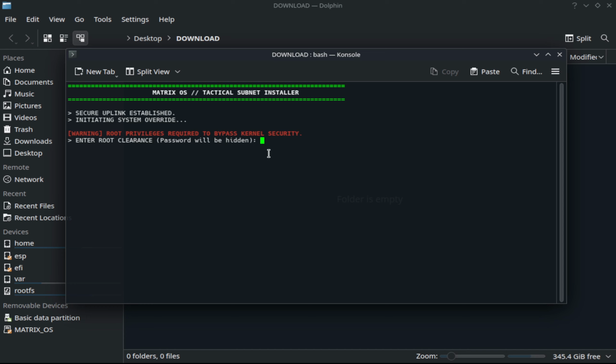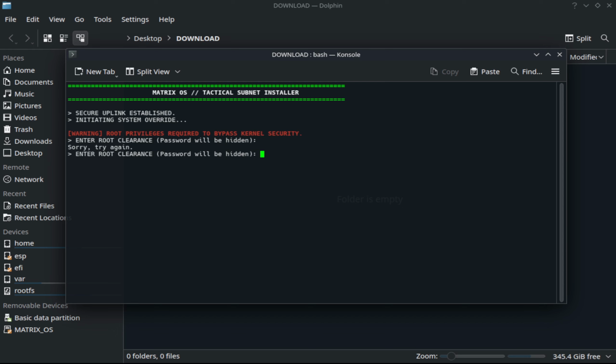This will install Python, FastAPI and the other stuff, like for the Wi-Fi connection and things like that. So we're gonna type the password.